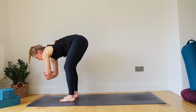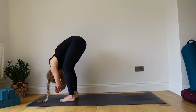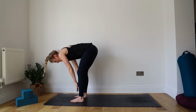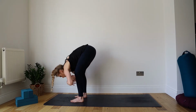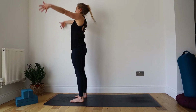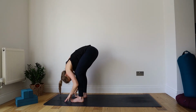Grab hold of your elbows, let your body fold. Head relax, maybe a slight sway again, side to side. Release the grip of your hands. Inhale, halfway lift, flat back, lengthen your spine. Exhale to fold forward. Inhale, mountain pose, just one more. Scoop the belly in, so we're finding the rhythm as you breathe in, rise all the way. Exhale, fold forward, hinge at your hips, come all the way down.